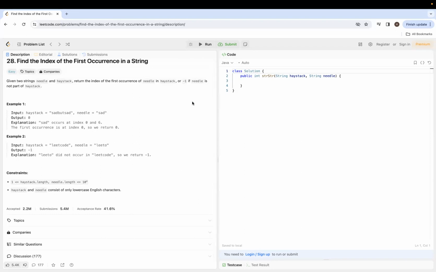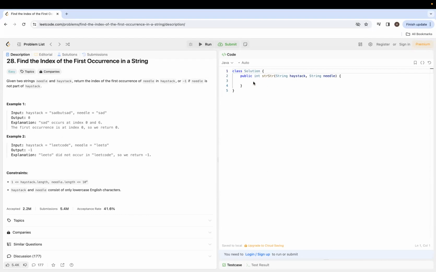What approach I'm going to take here is, first of all, I'm going to take the length of this needle string. As we know, the length will come out to be 3 in this case. So I have to consider three characters at a time in this haystack string. Since the length of this needle string is 3, I'm going to take three characters at a time in this haystack string. The first three characters are sad. So do I find my needle in this haystack? Yes, I do find it. So I simply need to return 0.